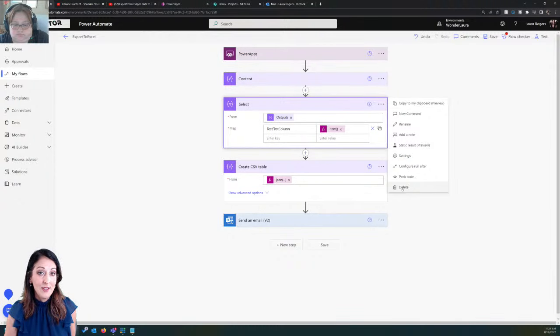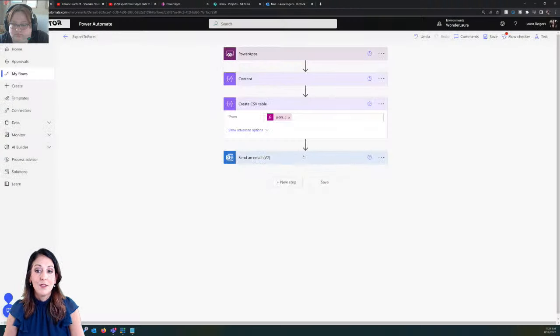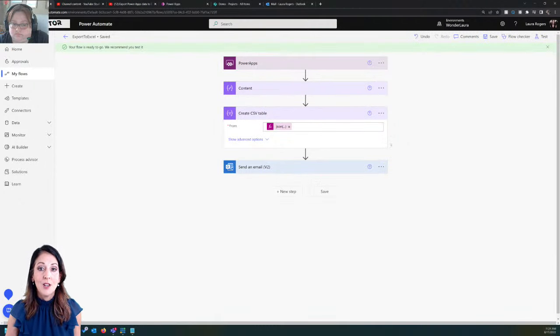So that's one way to make the data look prettier: to map pretty names that you create to the system names of the columns. Another factor that I came across in doing this for a customer recently is that we're sending an email from this flow. But of course, Reza's example is just presenting you directly back with the CSV file. So you're not sending it in any email to anybody, so it doesn't matter. It's just whoever's using the Power App, they're the ones who get the file immediately.